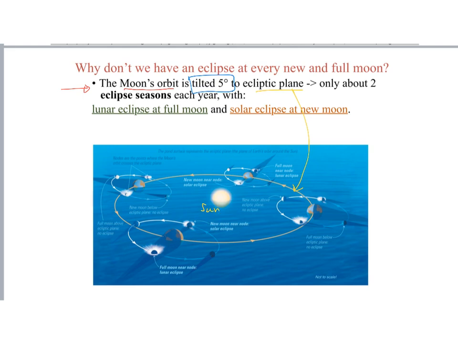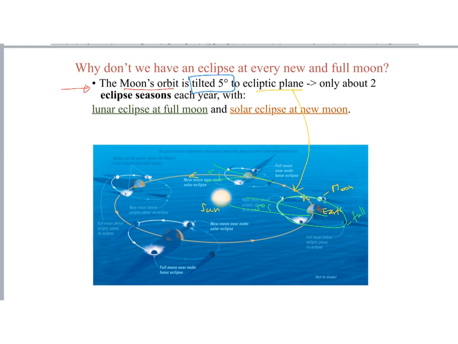So this is the sun, this is the earth, and this is the moon that goes around the earth. So let's use this pond analogy. This is the surface of the water, that would be the ecliptic plane, the plane in which the earth moves around the sun. Okay, now the moon that goes around the earth is going to be on this orbit, right? And that is tilted, you see, so it's kind of like that. That's going to be 5 degrees or something like that. So that full moon, because of the inclination of this orbit, is going to be basically under the surface of the water.